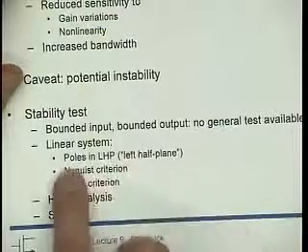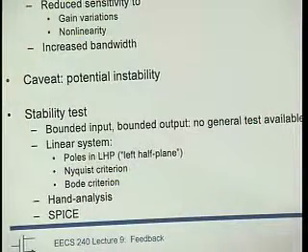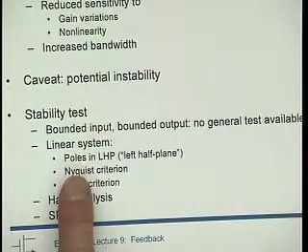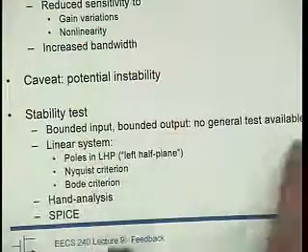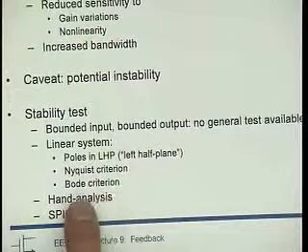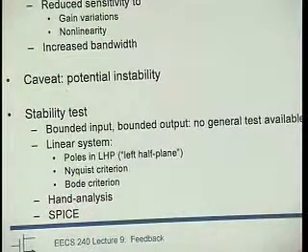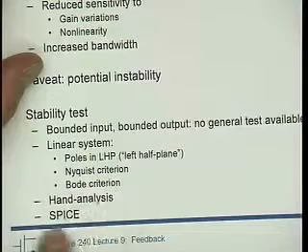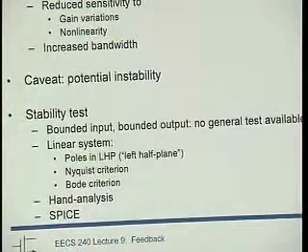So in a linear system, at least the definition of stability becomes fairly simple. If all the poles are in the left half plane, then the system is stable. For example, in the context of bounded input, bounded output, there are some clever tools like the Nyquist criterion, or a more special case, the Bode criterion, like this phase margin, reading on the page before. Now, in this sort of lecture, we look at how to analyze feedback using hand analysis, and then also how to do that with SPICE, okay, and what the pitfalls are doing that.